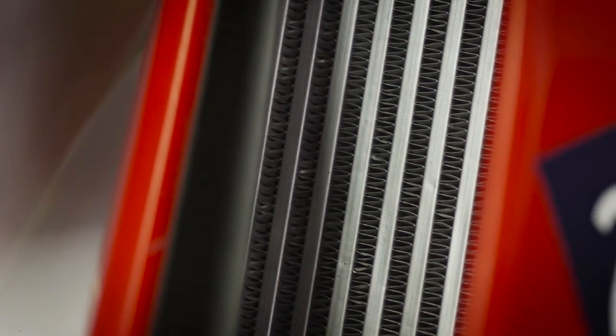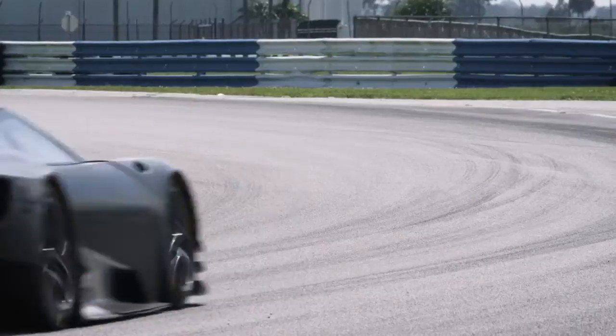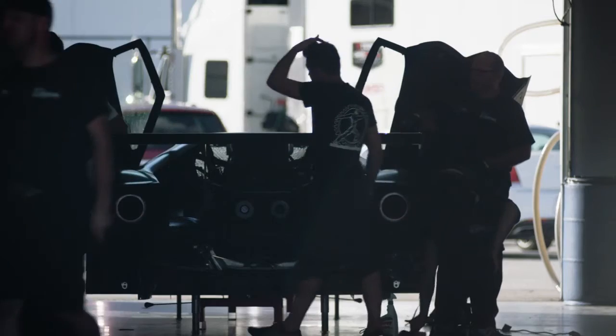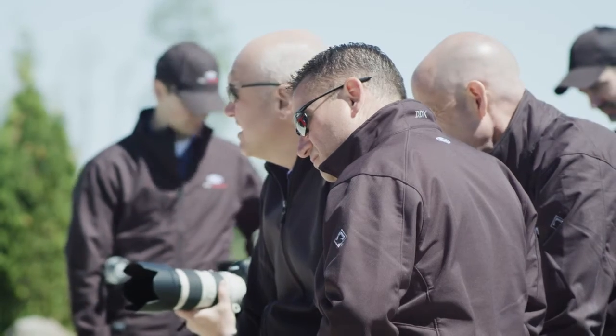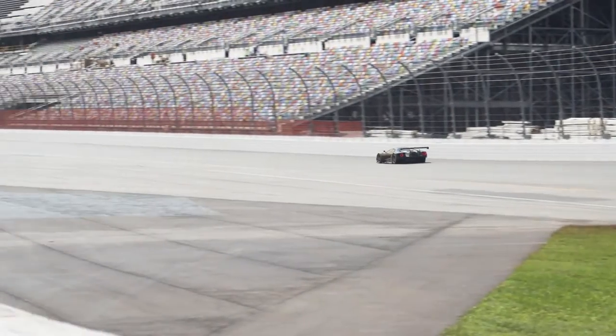It's a beautiful piece of sculpture, but at the same time it actually performs a variety of functions. In a way, that's kind of what the whole car is about. There's nothing that's accidental on the car, and it's born out of honesty and performance and efficiency and celebrating everything the new GT is, because we're just caretakers of this legend. We're going to be passing it off, and what we would like to do is make sure that whatever we pass off is worthy of little kids' posters 10 years from now, 15 years from now.